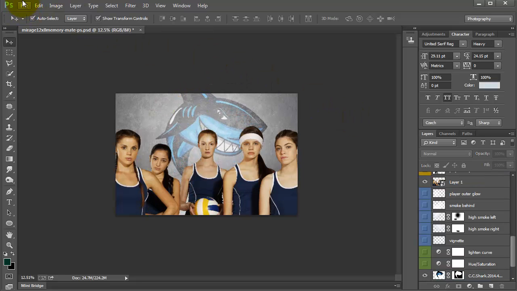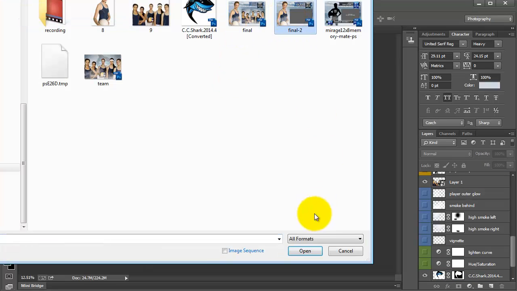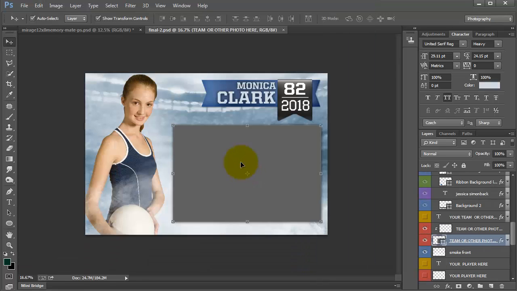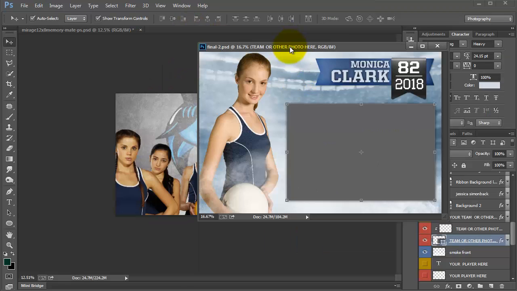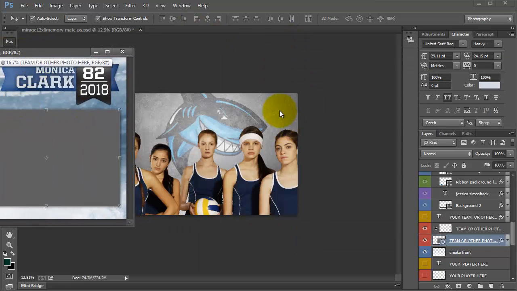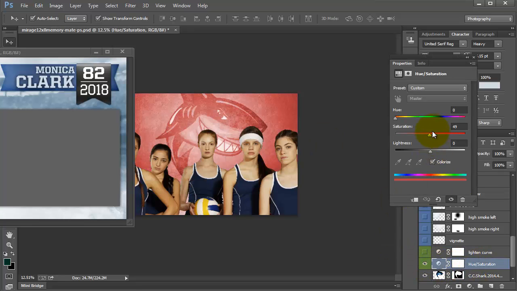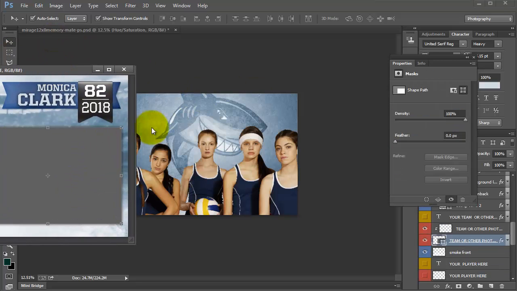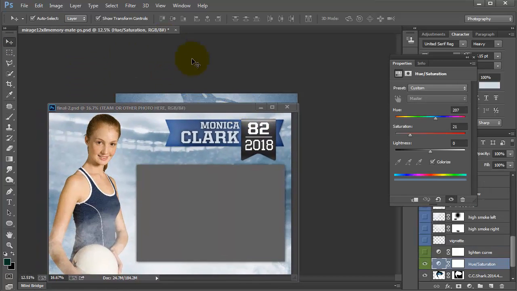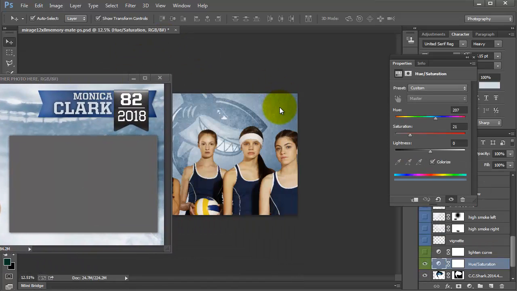Okay, let's open up our original file that we were working on here. And I'm going to pull this out. What I want to do is match the coloring. So I'm going to come over here, turn on the hue saturation, double click, and desaturate a little bit and try to match this blue. So it's right around this color here. I'm going to desaturate it a little bit more. Okay, so now this will match. I don't have a way to make it match perfectly because of the variety of color.